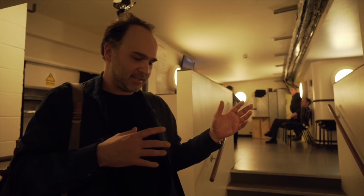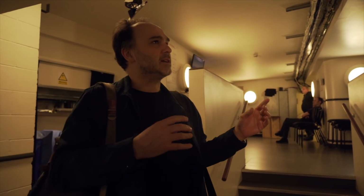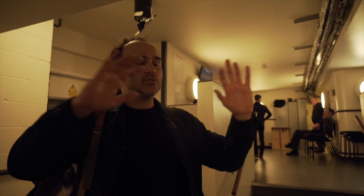Right, so I'm standing here and I can feel a little bit of the tingle that I get when I stand in this area. It's usually like I get a little jumpy, you walk out onto that stage and what's cool about it is that it's a huge hall. It's 2,900 seats. It's a massive place. But when you walk out, it actually feels kind of intimate. Like you're at home. So it's a weird thing. It's big and small at the same time. I love playing on that stage. It's thrilling. It feels good.